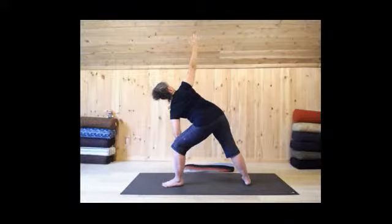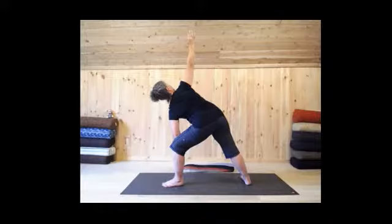If you can, look up along your right arm. Now keep the legs strong. Press into the mat with the right foot, give it a pull towards the top of the mat. Left heel pushes down, give it a pull back. Really engage through the inner thigh here. Soft through the core. Just a long stretch, creating space.